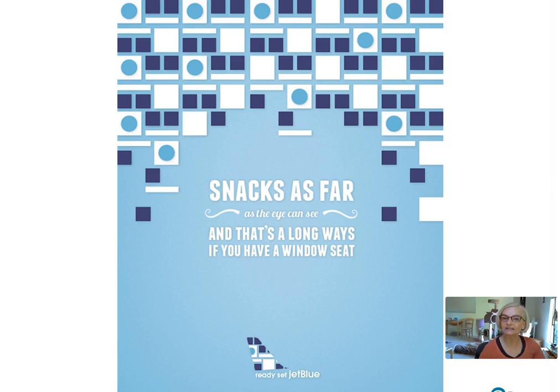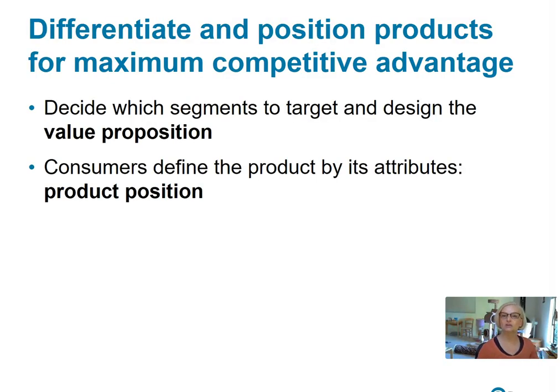Now let's look at JetBlue. Anybody here heard of JetBlue? Anybody flown JetBlue? Again, a relatively young airline. And how did they figure out what they're going to be when they grow up? How can we make sure that our product is actually different and that our customers can understand the difference between ours and others? Well, again, we need to have what's called a value proposition.